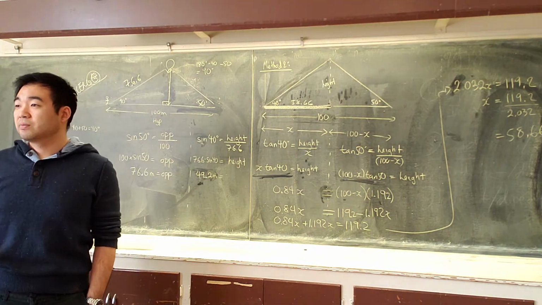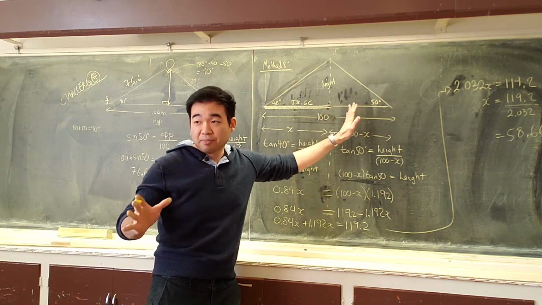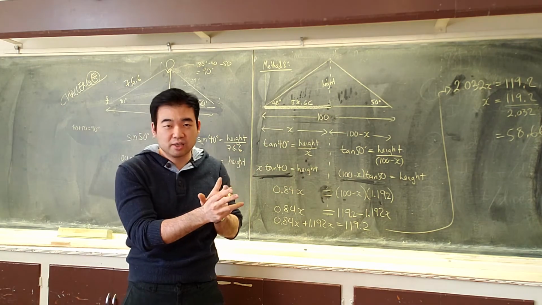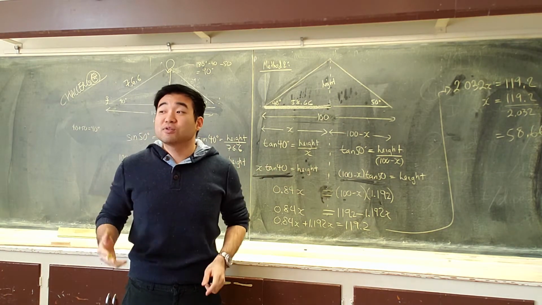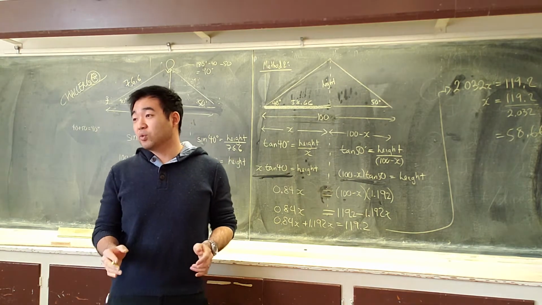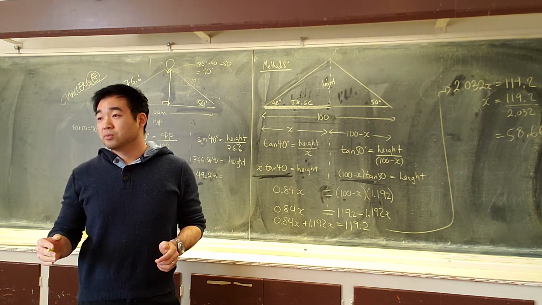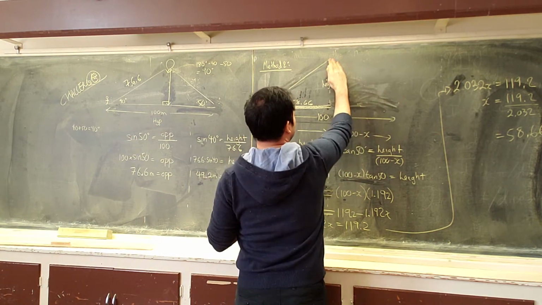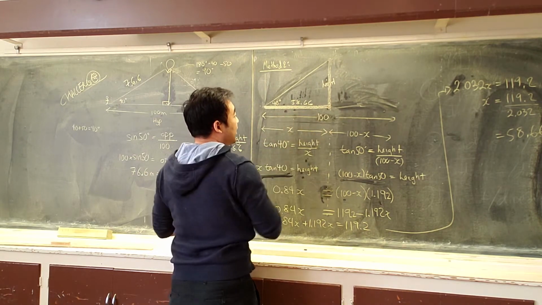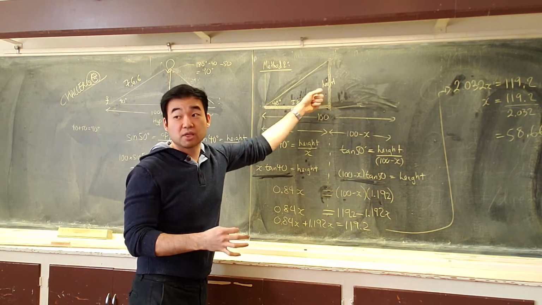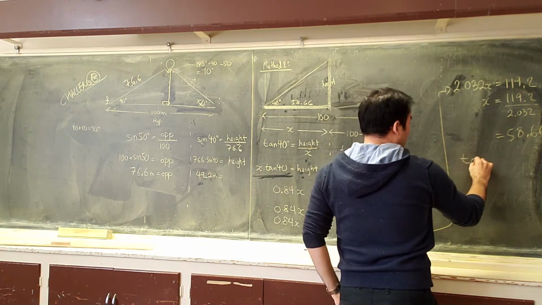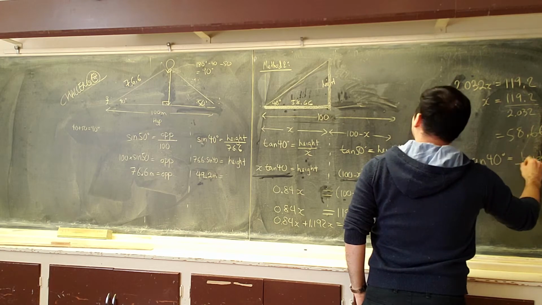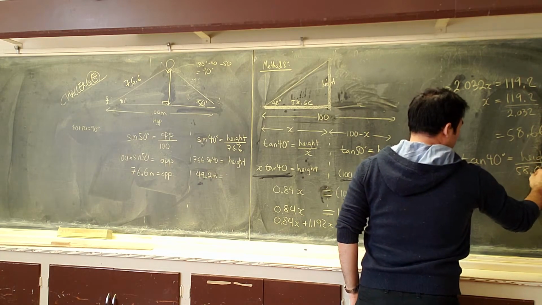Which means the other side is 40 or 30 something. So it looks like it was impossible, but by making a comparison, as always, you're able to do things that you normally might have been stuck with. So let's take a look. Let's update that picture. Just like before, I'm gonna erase that. If this is 58.66 and I'm looking for the opposite, this is tangent. Tangent of 40 degrees is equal to the opposite side over this.